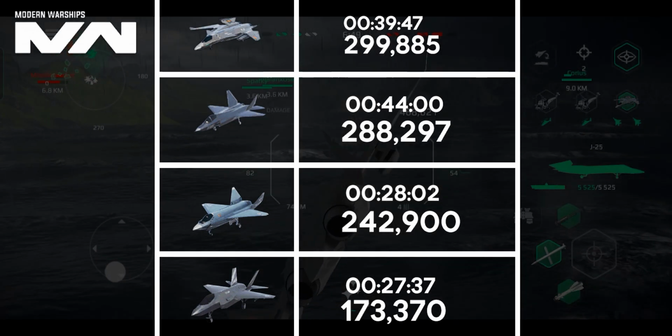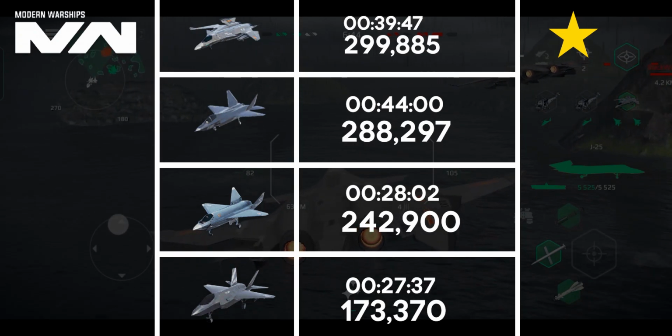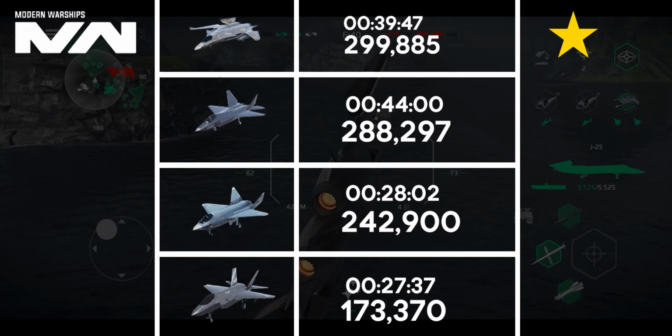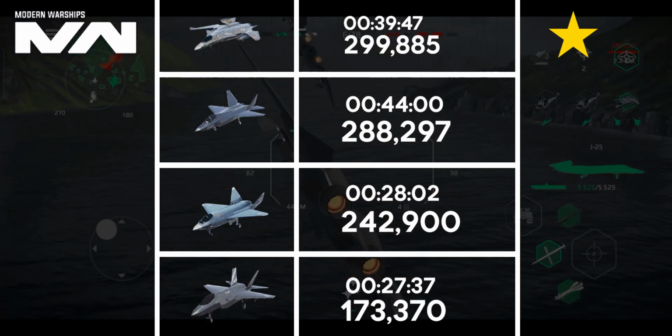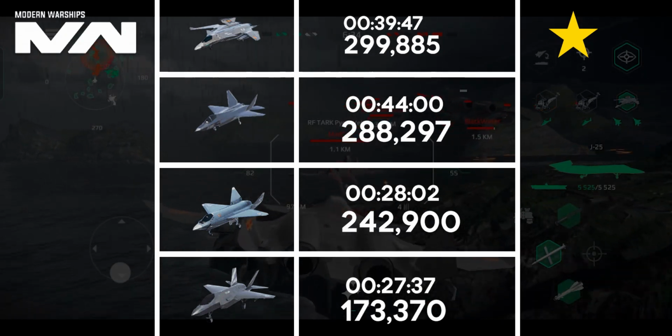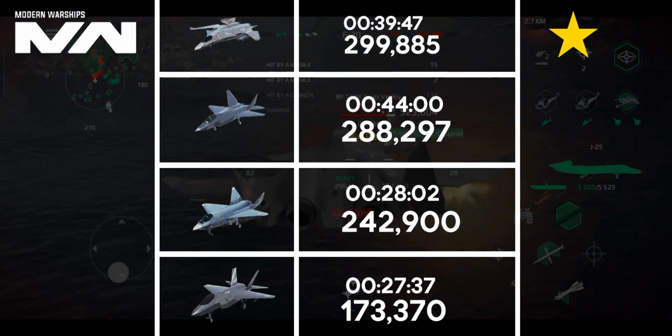So in this test, the strike fighter plane that performed well is the J-25. It doesn't have a durability that is as good as the J-31, but its durability provides enough time for the aircraft to get more damage points with its excellent firepower. Also, its durability is only a little less than the J-31. If compared to other aircraft, it's still pretty high.